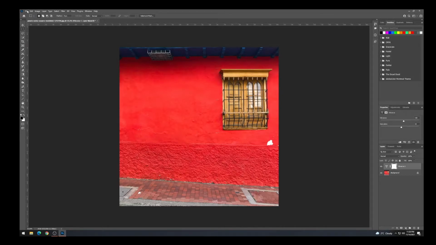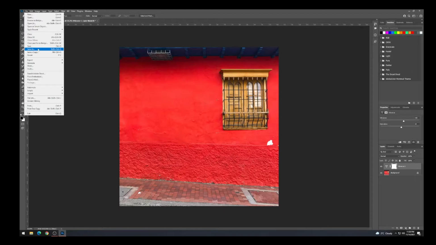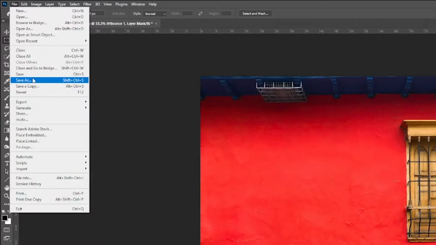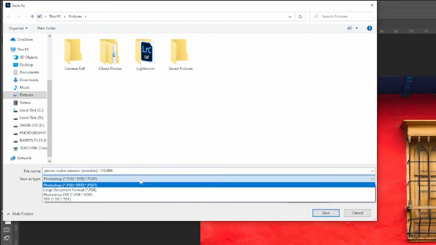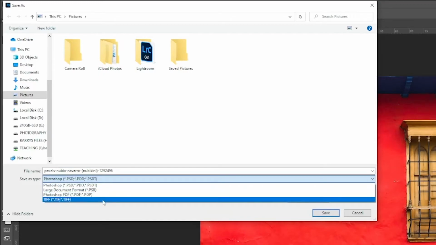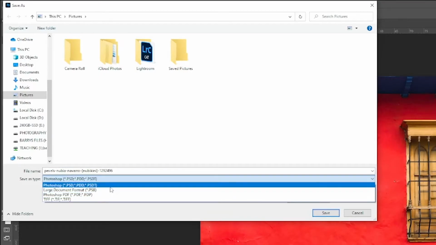So normally what you'd be used to here is under the File menu, you'll have your Save As feature. If I choose Save As, and I would like to save this as, let's say, a JPEG or some other flattened version, right away you're going to notice, oh boy, I'm missing quite a few file formats. This is a feature in the newest and latest versions.